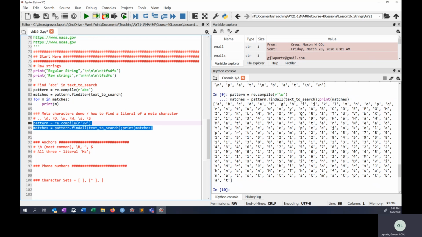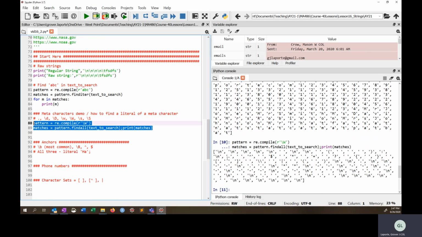I believe the \w is every character, maybe alphanumeric character. That's what it looks like. So all the ABC, all the capital A's. I don't see any new lines. I don't see any commas. I don't see any of that stuff. So it looks like it may be every alphanumeric character. And if you did capital W, well, there you go. Capital W is the negation of that. So it's the opposite, or the other characters besides these. And you can see it has \n's in there, the spaces, the dashes, and so on and so forth, right? So you guys can experiment with that yourself.